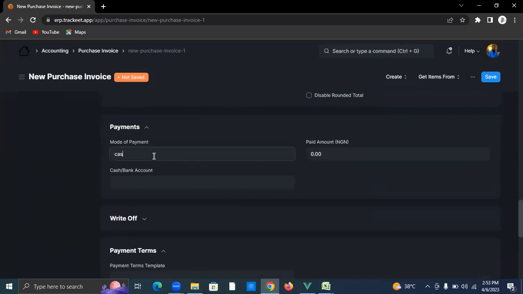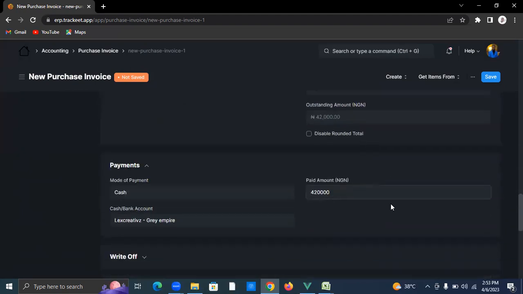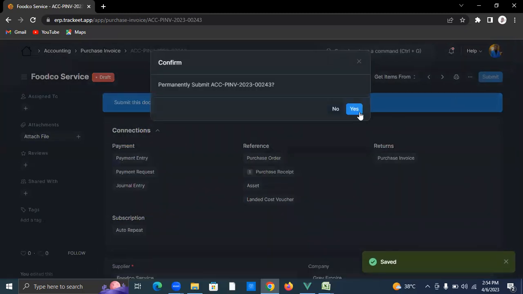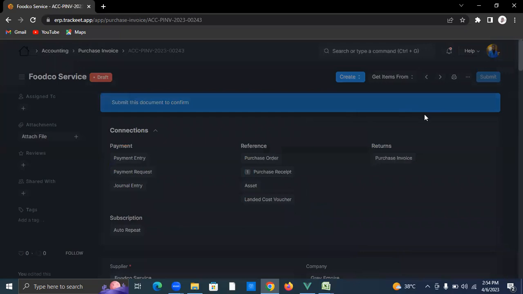I'm using cash as my default mode of payment, and I'm paying the sum of 42,000 naira. Then I'll save and submit. From to bill, it's going to change to paid because I already paid for this now.